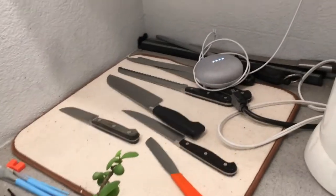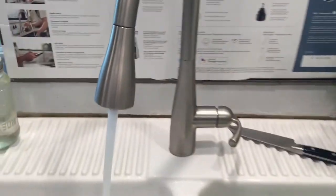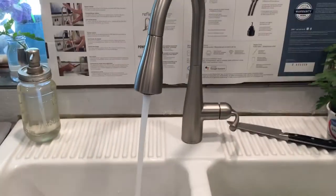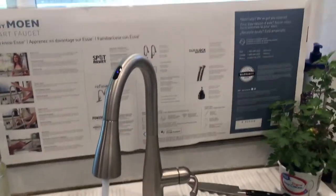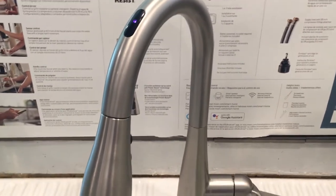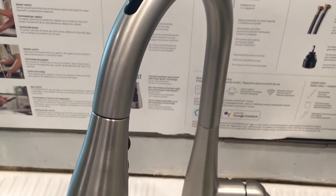You can also say, hey, Google, ask Moen to preheat the water to 100 degrees. Water will stop once it reaches 100 degrees. So let's say you're doing a bottle for your baby, and you need water that's warm. You can have it warm up to whatever temperature, of course, your water heater allows. Ours is set to 125.